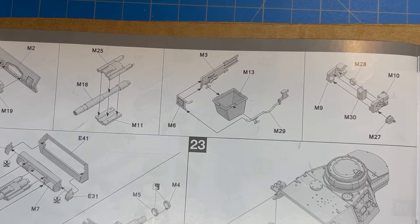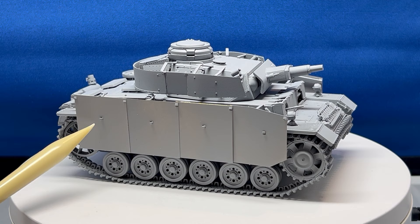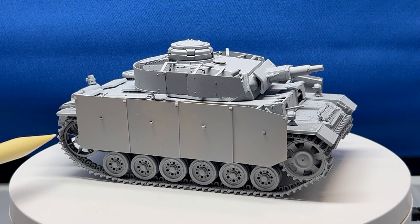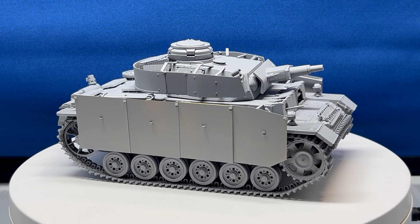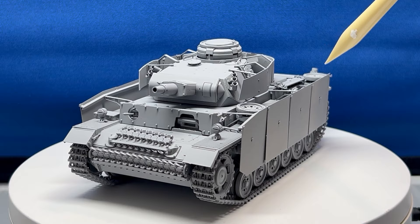The model is done — the tank is complete and all the parts that should be on are on. I haven't attached the side armors yet so I can do detailed work on the wheels, tracks, and sides, and there's some camouflage work to do. The tools, antenna, and tracks are not permanently attached and will be done separately. The front and rear wheels are also not firmly attached yet. Let me go ahead and give you a 360-degree view of how the tank looks.